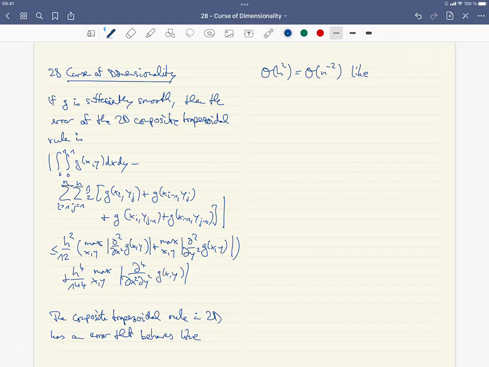And the important observation is that this is the same as in 1D. So in the 1D composite trapezoidal rule, the error behaves like h squared. And if you recall how we derived this, we essentially took the one-dimensional error and we integrated over it again. And we only got additional errors. So that error that we already have didn't get smaller. If I now were to derive the composite trapezoidal rule in multiple dimensions, nothing would change. So it would still be order h squared. So the same holds true for multi-D.